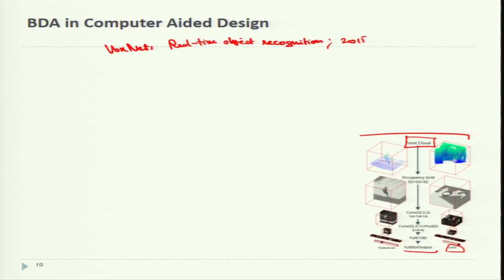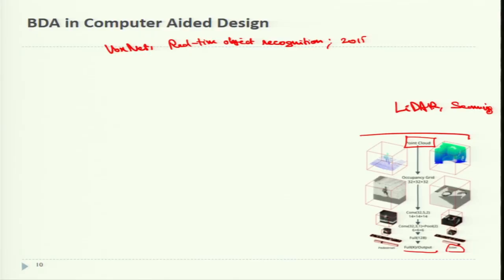VoxNet helps to take advantage of expanding point cloud databases which are generally collected through LIDAR data or some 3D scanning data. The data that they got was cloud data. We can see the point cloud data is here. LIDAR is a 3D scanner which helps us to scan maybe the dimensions of this room or it helps us to also scan the geometric dimensions of the full land area that you have. For instance, in the border area, how is the terrain, how is the farmland or soil. LIDAR data helps us to collect large amount of data from there. From there for the construction, LIDAR data helps us to get the point cloud data and what does this resemble with can be taken through a convolutional neural network system.